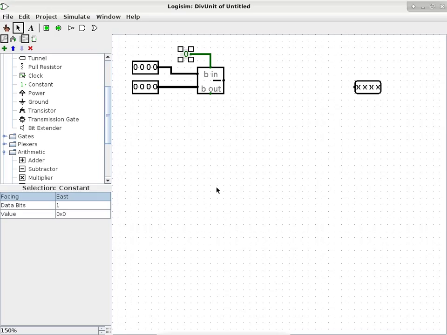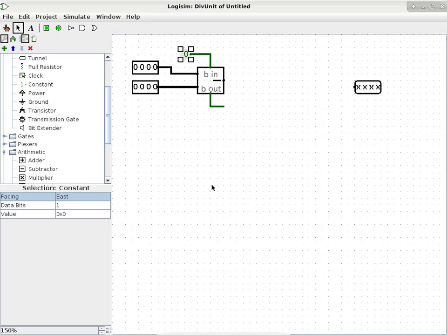Okay. So what do we use as the result of the comparison? Well, the output is not very useful because at this point we are not interested in the difference just yet. We just want to know whether the second number is greater than the first number, right? And which flag is going to indicate that? The borrow flag. The borrow out is going to indicate that. Okay, that's good. So we know that this is going to be useful.